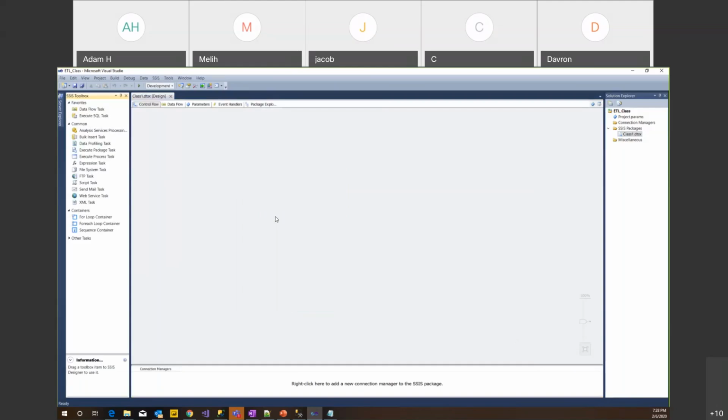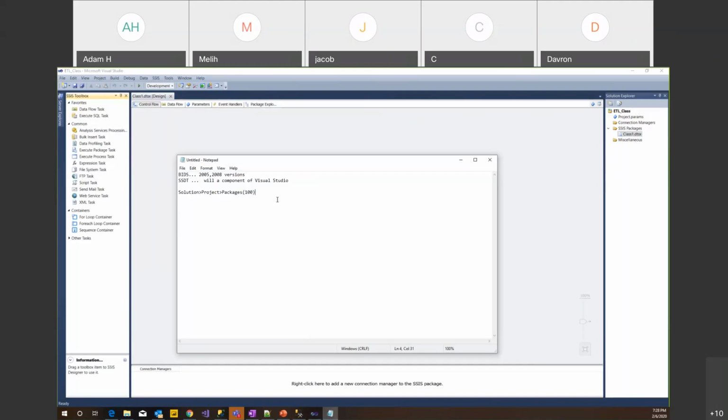SSIS toolbox. Why am I focusing on the toolbox so much? Because in SSIS you don't write code. The beauty of SSIS is that it's created so that people don't have to. This is the toolbox. The SSIS toolbox is used for creating code and scripts using drag and drop.